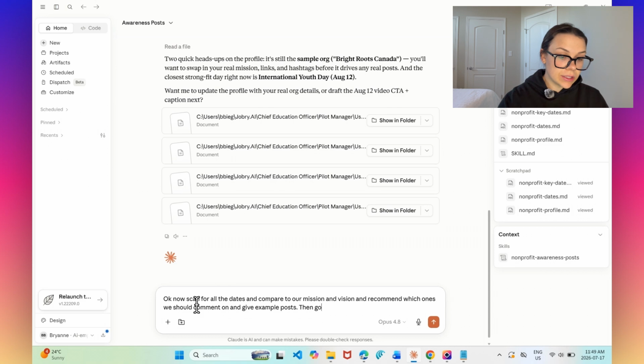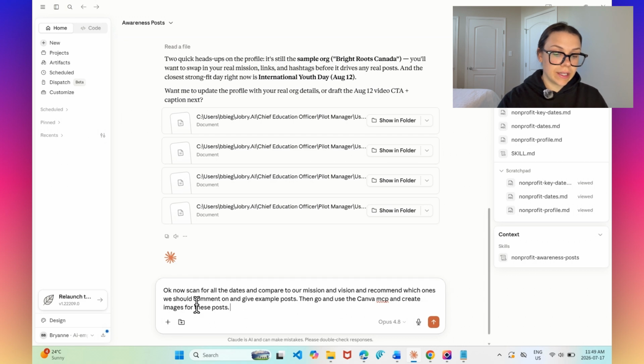And then after that, you're gonna be like, then go and use the Canva MCP and create images for these posts. Then send the entire process as a Gmail draft.